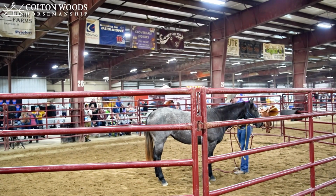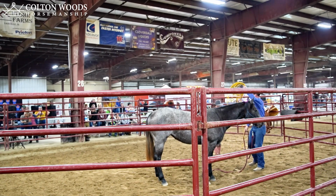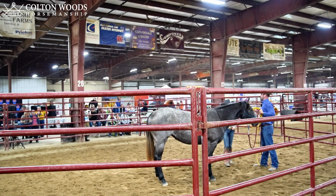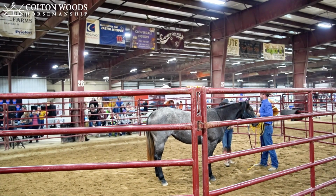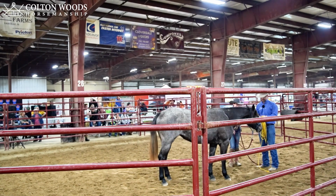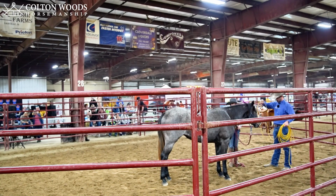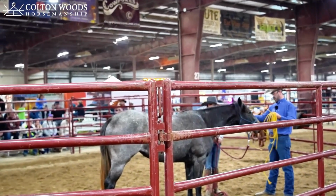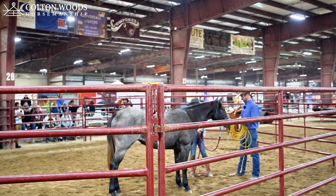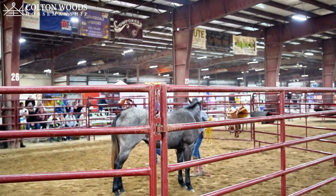Anybody that gets the idea of judging this, I'd highly recommend you don't, because I'll throw you in here tomorrow and you can give it a go, because this is not easy. Doing this is like walking, chewing gum, and patting your head at the same time, and rubbing your belly. When you put this rope on her side, you want it to go over like this, because you want the Honda on the bottom. You can even just put it over her head and build a loop if you want to, or you can use some fancy roping skills. There you go.